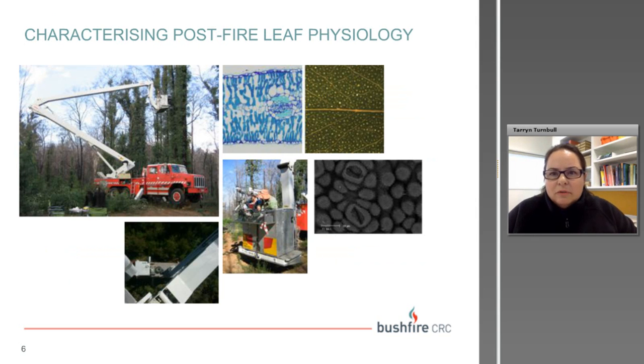So our research uses a variety of approaches to investigate the key components of canopy biology, and that's the primary driver of tree water use, which we call transpiration. For the first 3 years after the 2009 Black Saturday fires, we conducted month-long campaigns in April, so that was April of 2010, 2011, 2012 as well, in a burnt area in northeast Victoria near Beechworth. For the two most prevalent eucalypts in that forest type, we quantified canopy leaf area and patterns of leaf distribution, leaf gas exchange within the canopy, and that was gas exchange of water and carbon, and also structural constraints to leaf water loss. And even though I'm terrified of heights, we still managed to do a decent job.